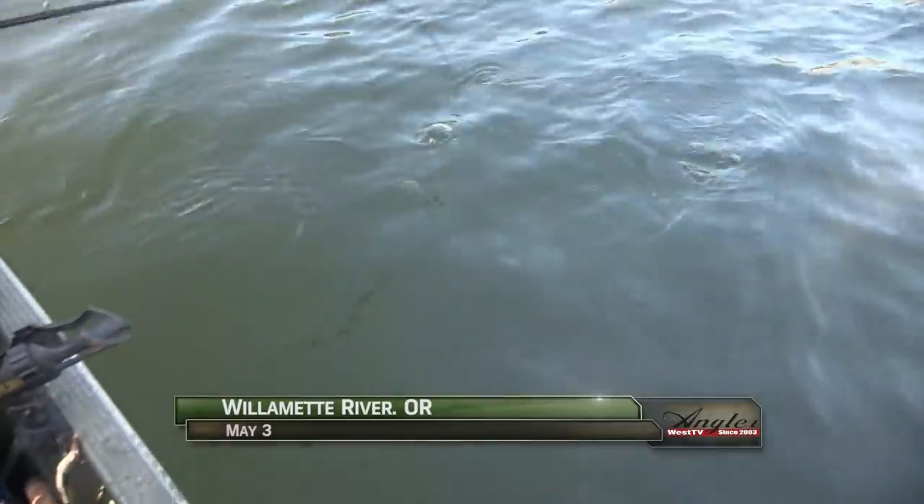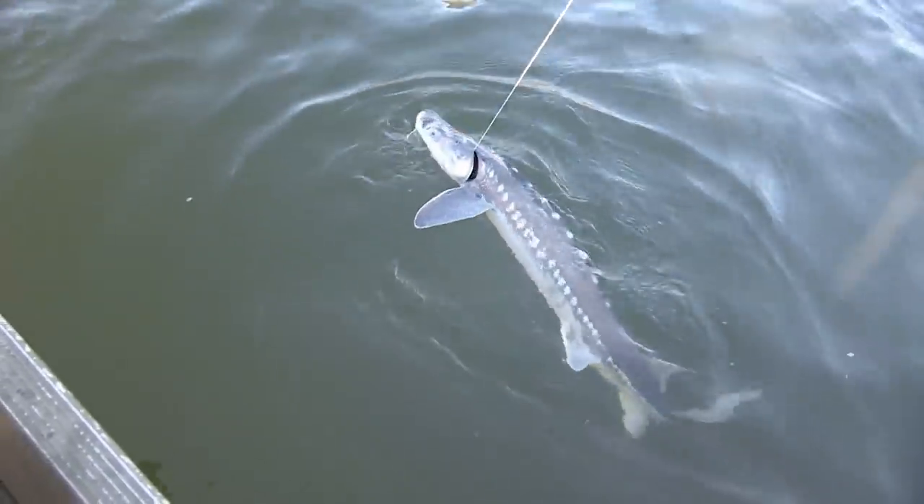Welcome back to the Willamette River, where the sturgeon have been especially numerous this year — possibly a result of this year's large return of smelt, which provided an excellent food source for the Willamette sturgeon. Sitting here talking about why the sturgeon fishery seems to be really picking up on the Columbia and in the Willamette — we had one of the best returns of smelt this year that we've seen in probably 10 or 15 years, and it's only been closed for three years or so on the ESA list. Those fish come all the way up, go up into the Sandy — there were millions of them — and that probably drew a lot of sturgeon up into the system. Now that the smelt are done and gone, the sturgeon are still here migrating through, working into the Willamette, also coming up to feed. Smelt are at the bottom of the food chain — everything eats them — and the sturgeon love them.